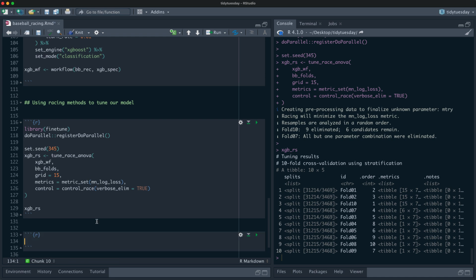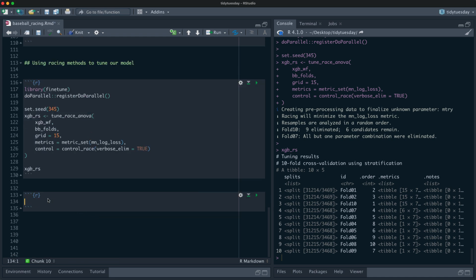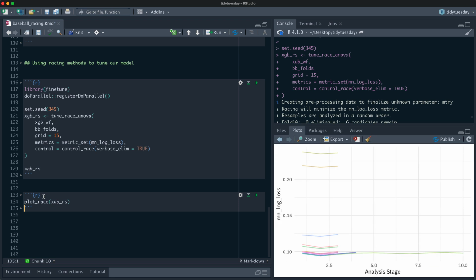So let us explore this a little bit. There's a nice little plot here called plot race, where you can see how this works. Notice how clearly bad some of these are, and then there's all these that are close together, and eventually these get thrown away and only this bottom one is kept. So that's the one that is chosen and kept. That's the race, the plot race.